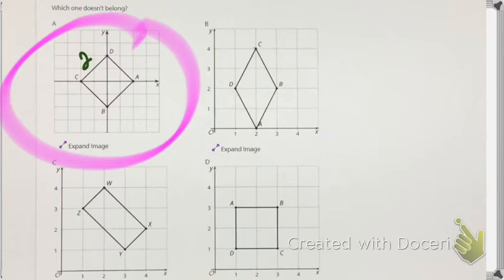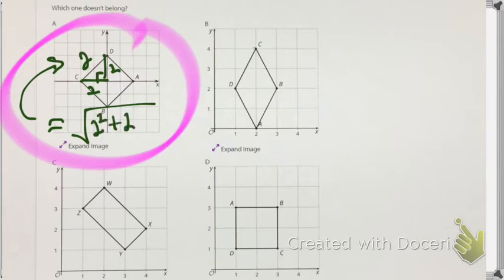Because it's a right triangle, you could say that has a side length of 2 and a side length of 2. So you could use Pythagorean theorem and say that distance is up here. That is the square root of 2 squared plus 2 squared, or the square root of 8. Now some of us would know that as 2 root 2. Now that is a special right triangle, folks. So you can actually use special rights. Do you remember the old x root 2? That works. So that is one way to get it.